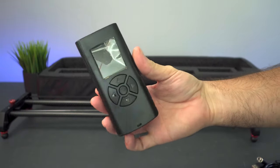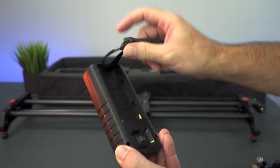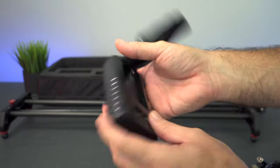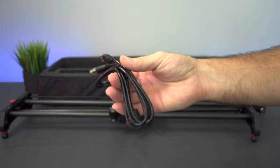All right, and so here we have the main controller, and this is also where our battery is going to go. So the way this thing works is that you connect this controller to the slider with this interconnecting cable.